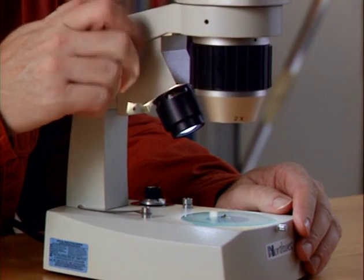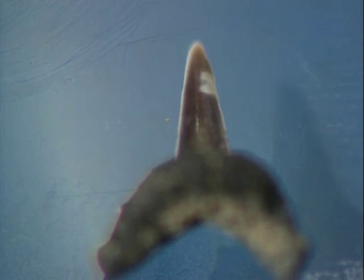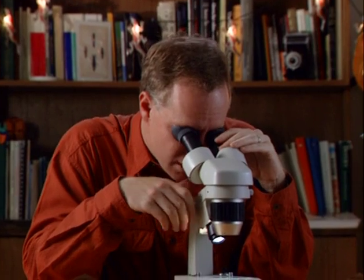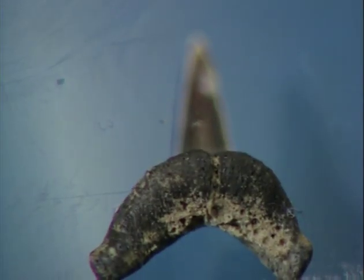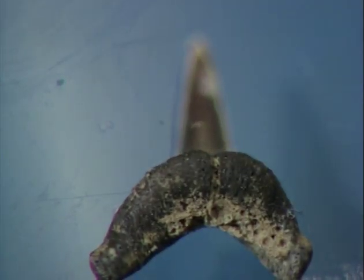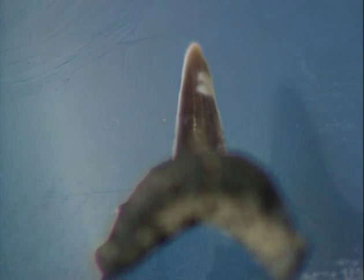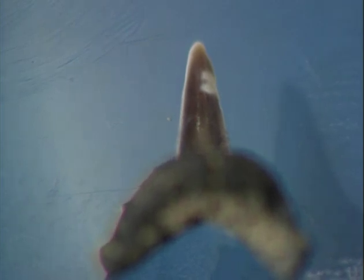I focus with the focus knob and I see the light that is reflected off the specimen. I see it in three dimensions, as if I were a very tiny, tiny person. But you notice there are some things that this microscope cannot do. About the highest magnification I can get here is about 50 times actual size, and you oftentimes need much more magnification than that. Also, I can't get the point of the tooth and the root of the tooth in focus at the same time — we don't have much depth of field in a light microscope.